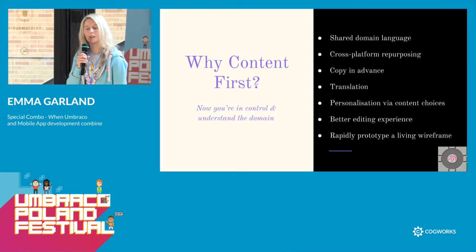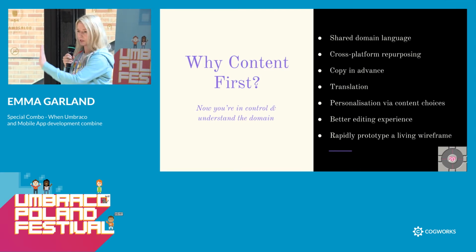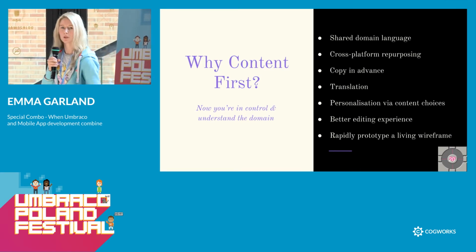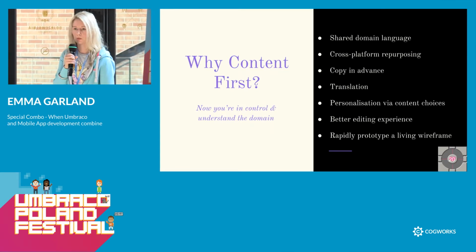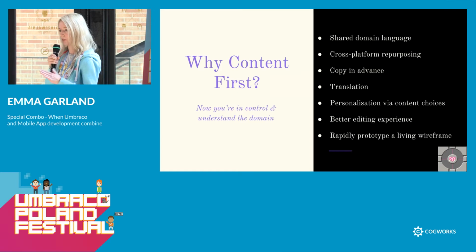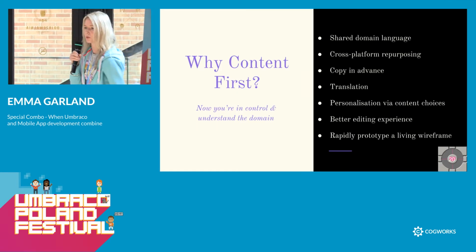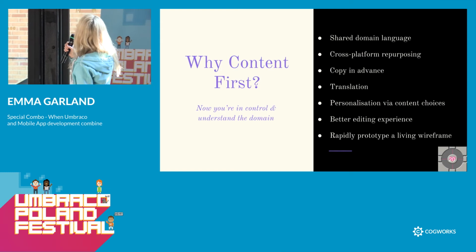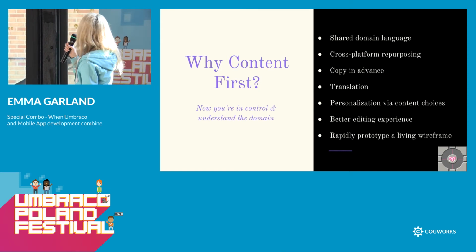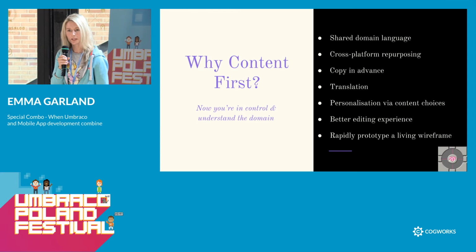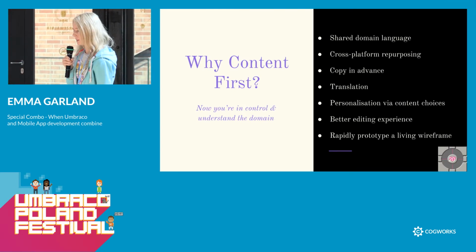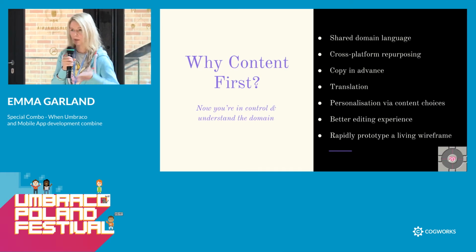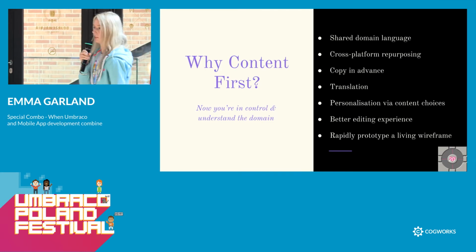People have a shared domain language, so you saw the people that would be involved in the process earlier. We're all talking the same language, whether it's developers or UX or the marketing team, because we've all gone through that process, so it's all formalized and we understand what we're talking about. So you could have cross-platform repurposing. Now we know what we're building, so I'll talk a bit more later on, but basically we understand the content, so however you serve up this content, we've already done that process, so we can serve it up really efficiently.